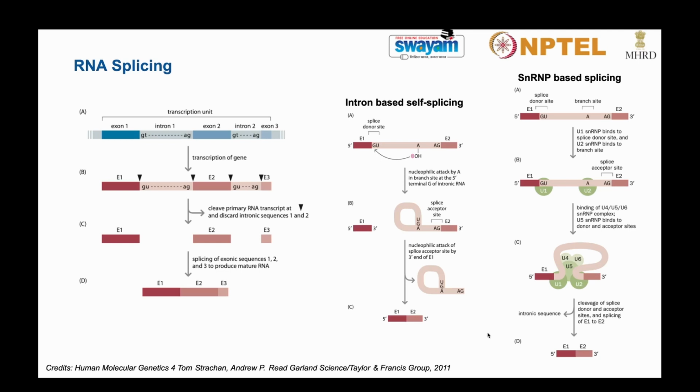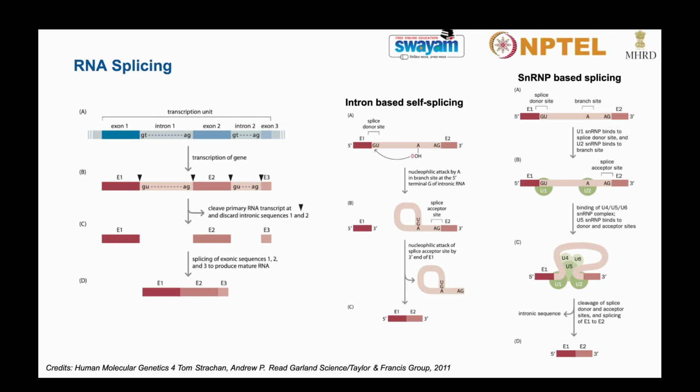And there are other complications also involved in this process, for example, alternative splicing. Splicing is simply the removal of introns. But when we say alternative splicing, it means that alternative exons are joined together. You might have heard that a gene can synthesize many proteins. Earlier it was a hypothesis by Beadle and Tatum, who performed experiments on Neurospora crassa, in which they said that one gene will code for one enzyme or one polypeptide. But later on, it was observed that one gene is not only coding for one polypeptide, but can code for many proteins. So how is it possible? One of the processes involved is alternative splicing.